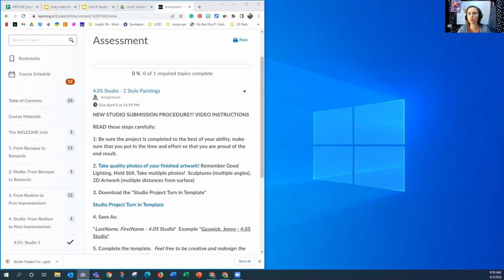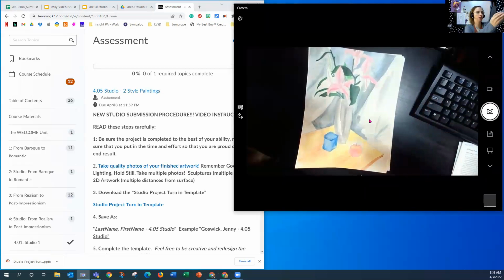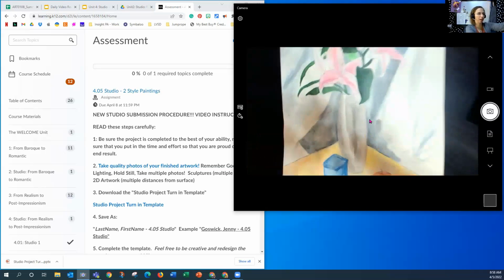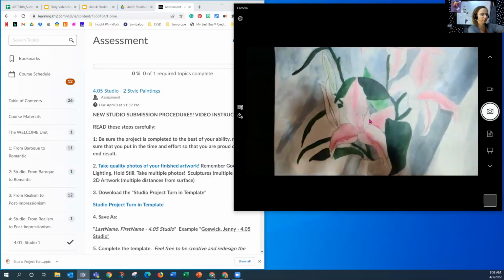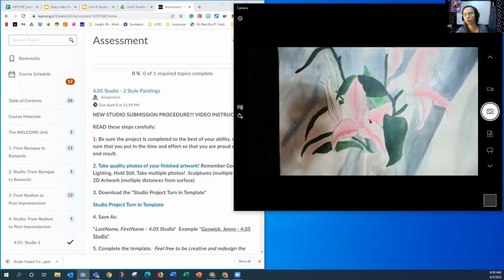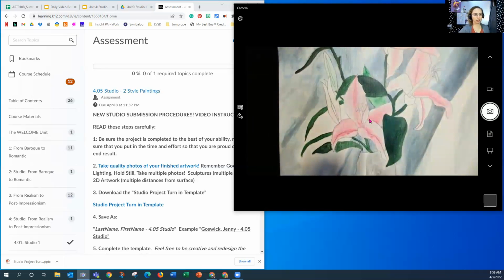And if you need more instructions than this tutorial for this, you can always go and click right here on this link and that will take you to a full length video. So here is one of the pieces of artwork that I'm going to use. I've already taken it at full size. So I'm just going to use my camera and I'm going to zoom in and get a close-up picture. There's a little bit of a shadow from my camera in this situation. I can turn that on and get rid of some of it, and I'll take the picture.